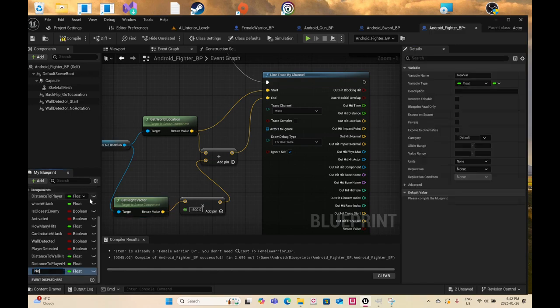So what I need to do is I need to create a Boolean. We'll call it north wall detected, and we'll give it a capital N for north. This is going to be a Boolean.